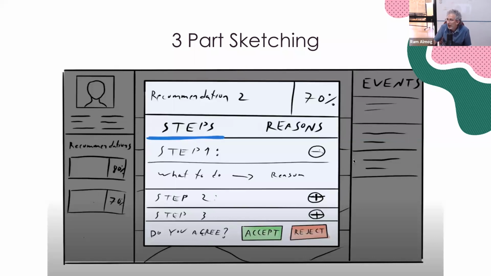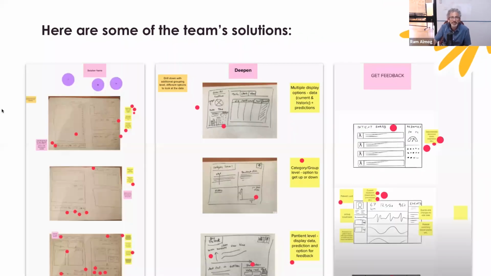And I'll show you how our solutions looked. And this is really interesting. So you can see the solutions we came up with for the Sheba project. Now, bear in mind, none of these were done by designers. This was done by each team member. And what you can see is a catchy title, a very simple drawing of the concept of how things can look, and some explanations on the side.